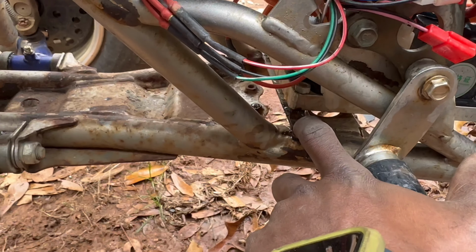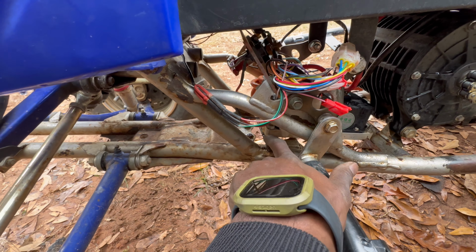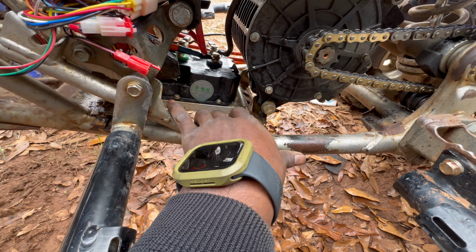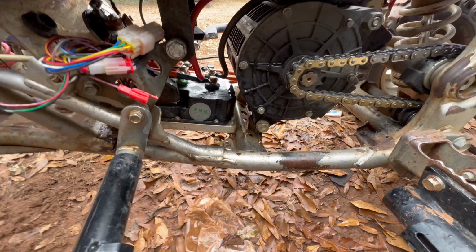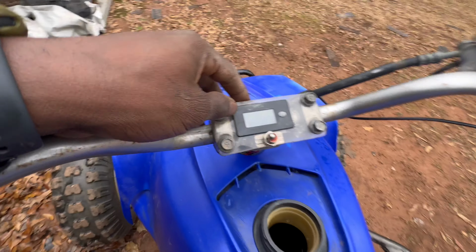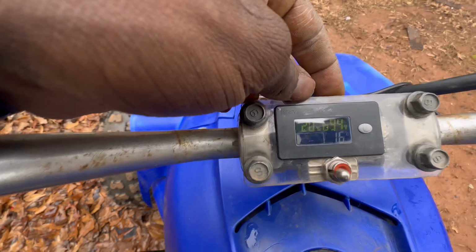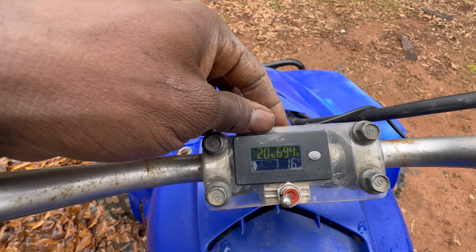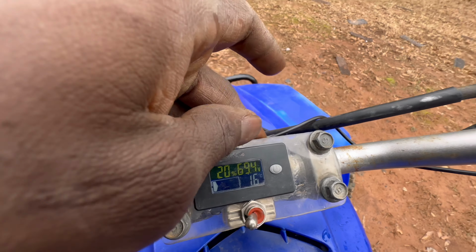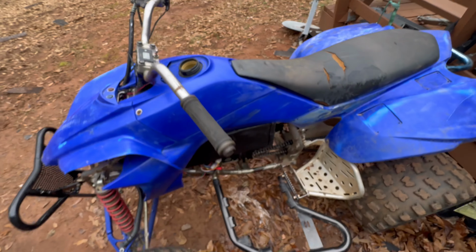And I also made a mount for my controller right here. I'm not sure if you can see it. There is a mount right here for the controller. And I welded a bolt right here for the other side of the controller. Also, let me show you this. I made this display as well. The display mount was made from plexiglass as well. So yeah, it's a fun little project.